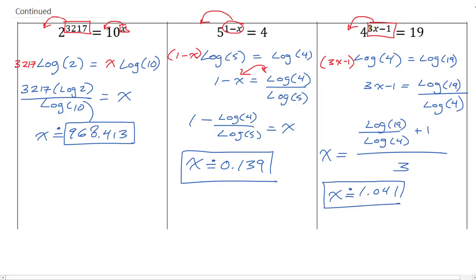That's the mystery decimal number that we would put up. Remember, that's the whole point of solving. What will we put in for x up here? When we times it by 3 minus 1, do 4 to the power of that. That's what will give you 19, right? Okay, so that's all there is. So this is just making sure you really understand how to solve these. They're not super complex, but the idea of using a log.